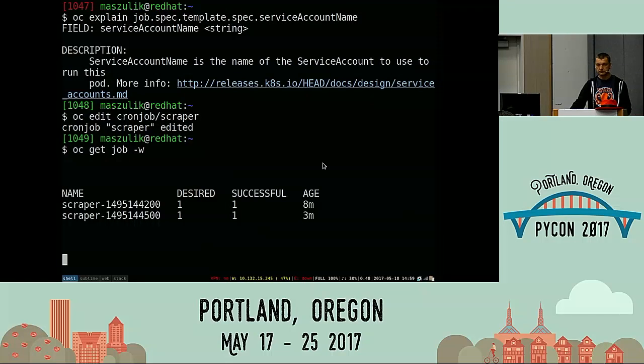Unfortunately, if you create an unknown field, the unknown fields are just ignored. So that's the only downside of using the edit. If it says that it edited, but nothing changes, it might be that you have a typo. In those cases, it will just ignore it, because it doesn't know how to match the field. It doesn't match the definition of the object, and it just ignores the new fields.